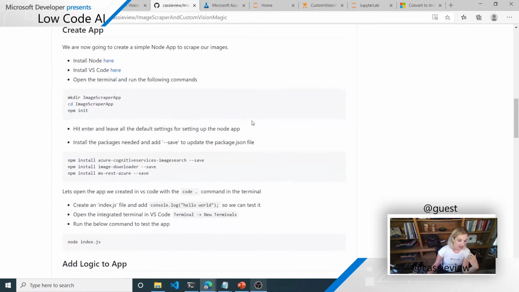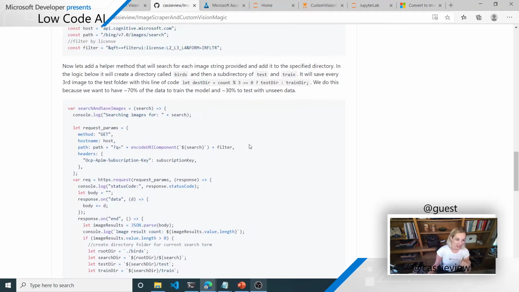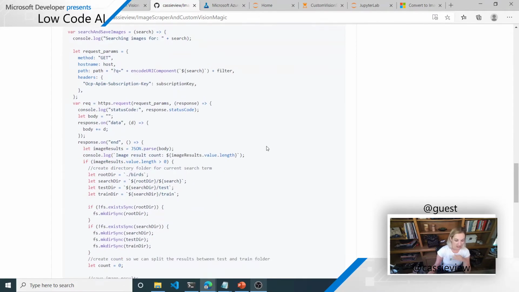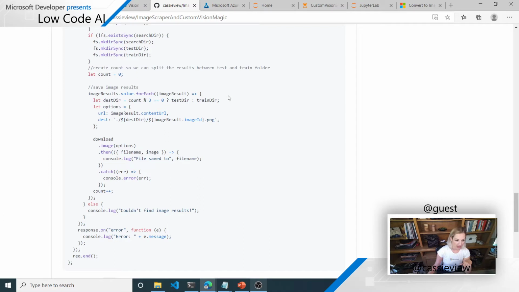But within the repo here, let's say you wanted to build a computer vision model, but you don't have a data set. What's something that you could build a machine learning model for computer vision? Anybody have an example they want to provide? No? Well, anyways, let's just use bird species. Maybe I didn't have this bird data set that I could use. You can actually use Bing Search and this Node.js app that I built to scrape a data set, and it'll actually separate it out into train and test based on mod 3, so approximately 30%.